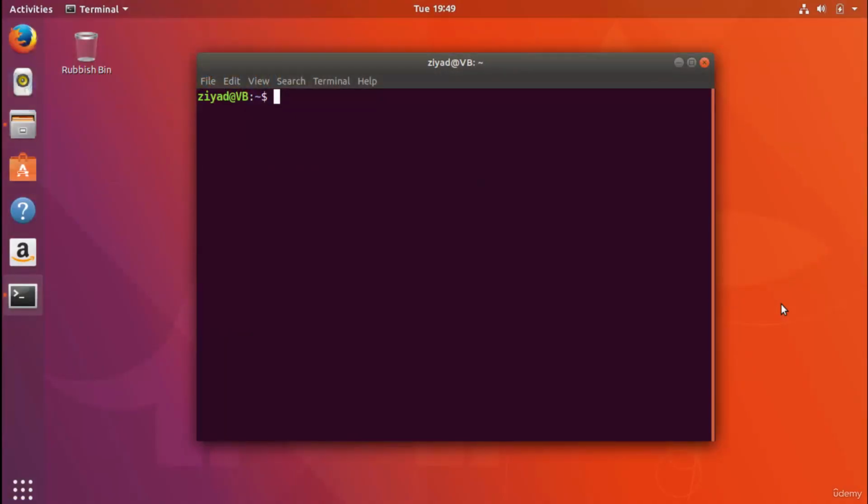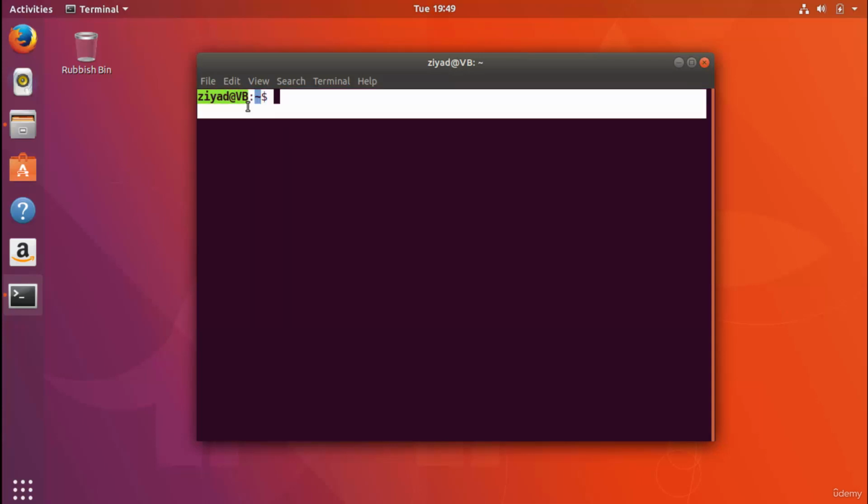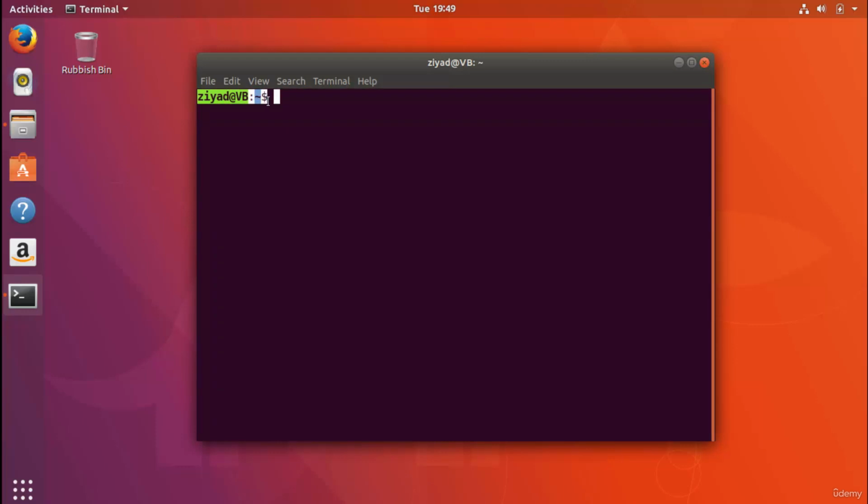Okay, so here we are in the terminal. The first thing we'd like to know when navigating the file system is where we currently are, and the shell already tells us this. Over here on the left you'll see a bunch of text that is known as your shell prompt, and the shell prompt is everything up to this $. Let's break it down and show you what each bit means.